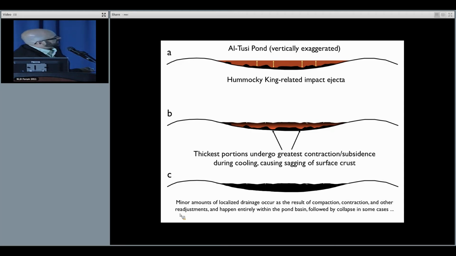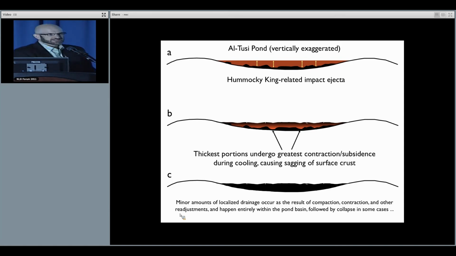Well then, of course, as the melt begins to cool and it forms a crust on its upper surface, these are the zones where you're going to have the greatest amount of vertical contraction from cooling, and then the simple down-warping of these zones is going to result in separation cracks at the places between these zones of highest subsidence. So that's a fairly consistent explanation for why we're seeing what we're seeing, where we're seeing it. But it doesn't, of course, explain the collapse features, and we're still scratching our heads about that a little bit.